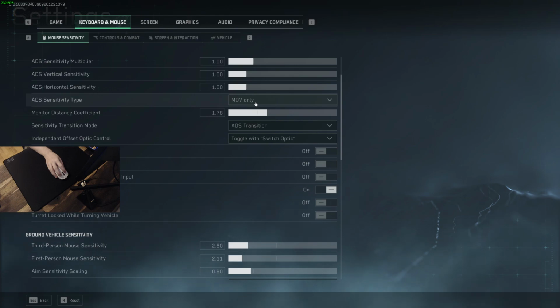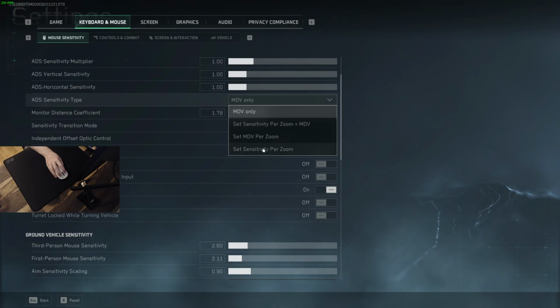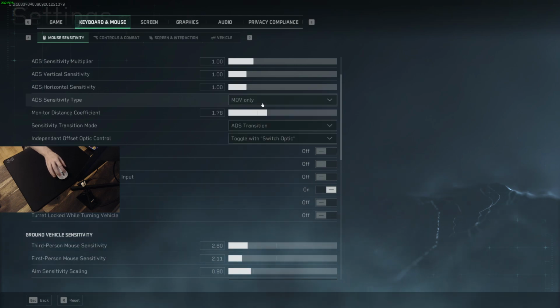In this video, I will be talking about the ADS sensitivity types and how they work. There are 4 different ones, and each of them behaves slightly differently, but at its core, these 3 behave the same way, and then this one at the bottom behaves drastically different from the rest. I wanted to go over this because no one else has done a video on this, and it is a little bit tricky how these work. So I wanted to go over it with a simple explanation so people can determine, hey, is this the one I want, or is it going to be the next one that I want? Which setting do I want?